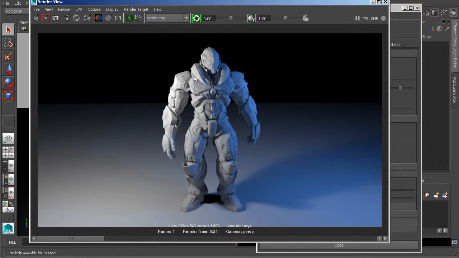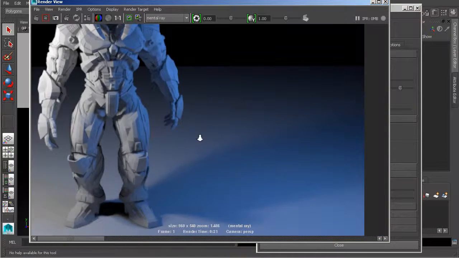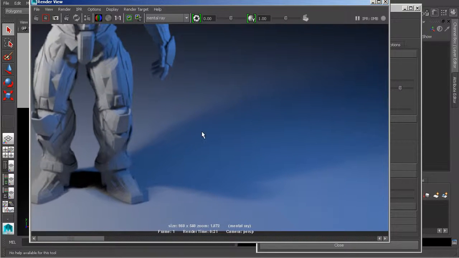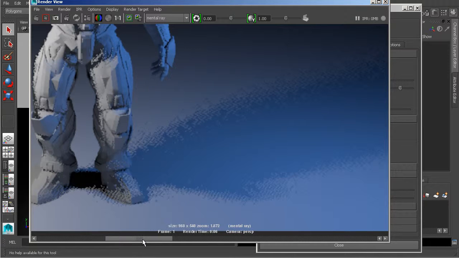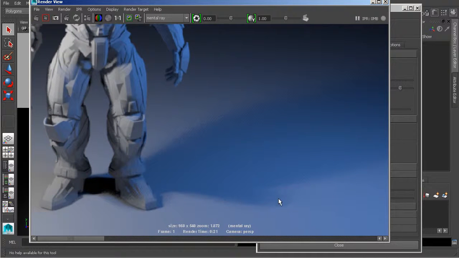Alright, great. Now when this render comes back, you're going to see a pretty significant change when we look at this shadow. You can see here, this was before, and this is after. Now again, we've added a pretty significant chunk of time to our render. We went from a render time of 6 seconds up to a render time of 21 seconds. And if you look here, you can still see some noise starting to occur in the shadow.